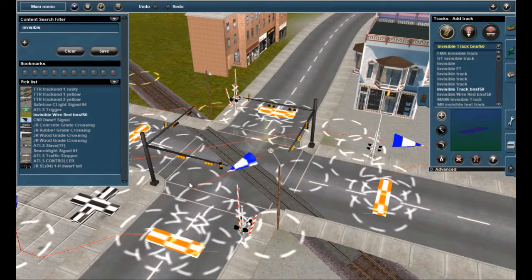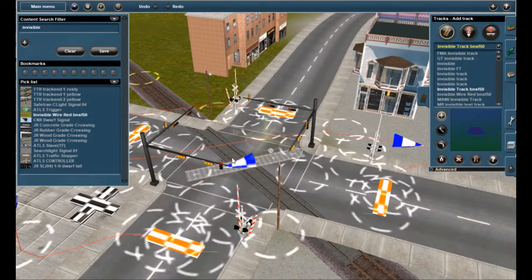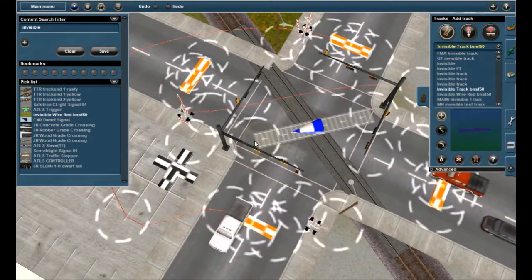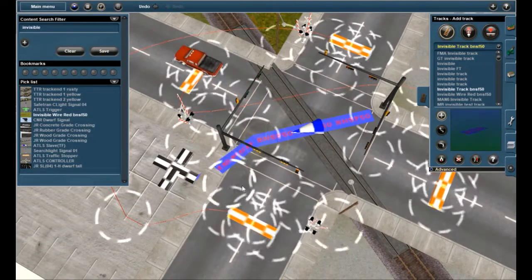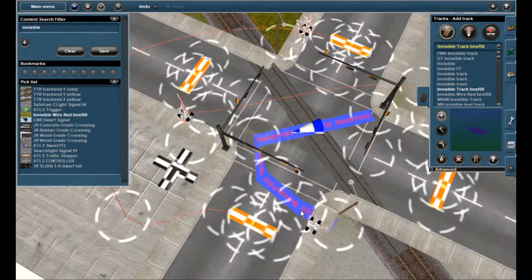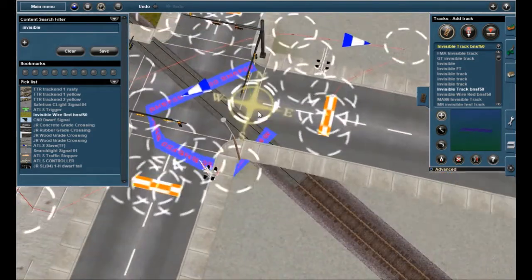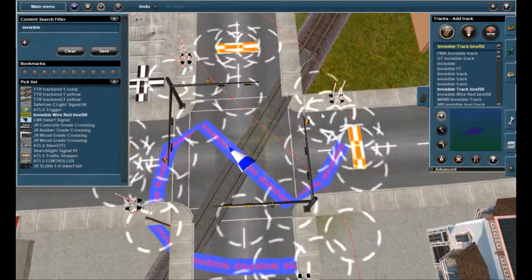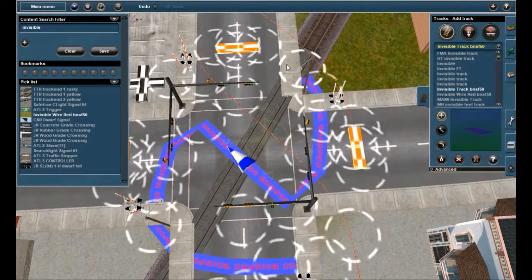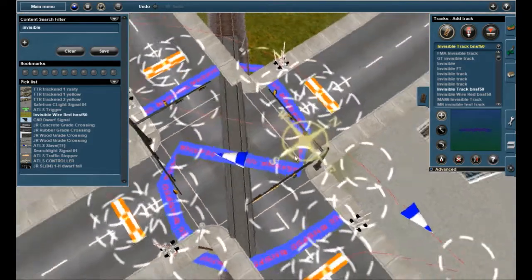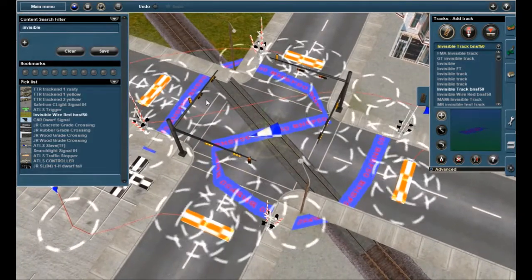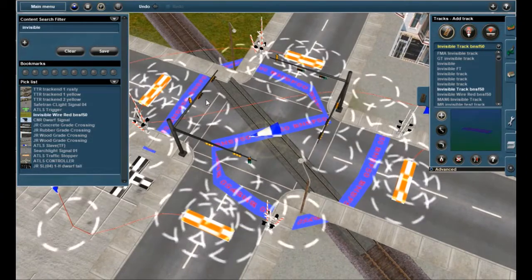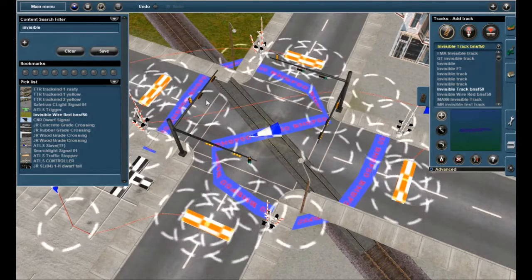Let's redo. Okay, we'll just do it like this. I'm going to do it with this big purpley track so that you can actually see what I'm doing. So we grab, go over to this first crossing, click, then grab it again, go over to that crossing, click. Then we go behind, grab, go to this crossing, click, go to that crossing, click. All this is invisible track. That's all the wire is, invisible track. So you can use any flavor that you want, and you can see how it is connected.